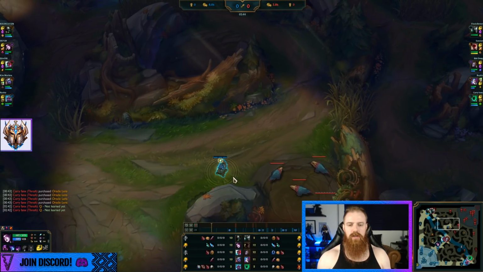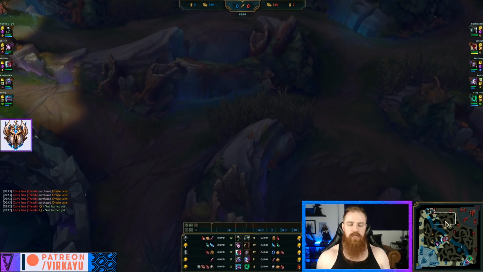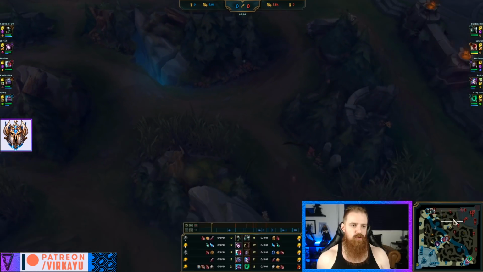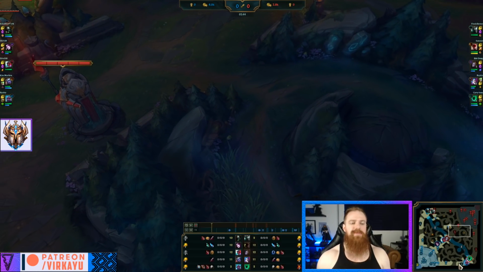But this is why these wards are not always the best, because this little gap here is easily abusable. All you know at this point is that Lee Sin started red. You don't know anything else. Like, he could have gone Krugs and then looped around as well. You don't know this. We don't have any idea where he is now.